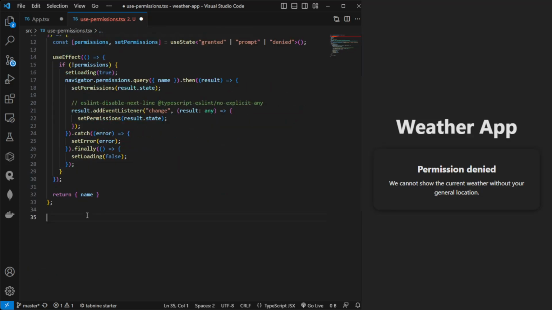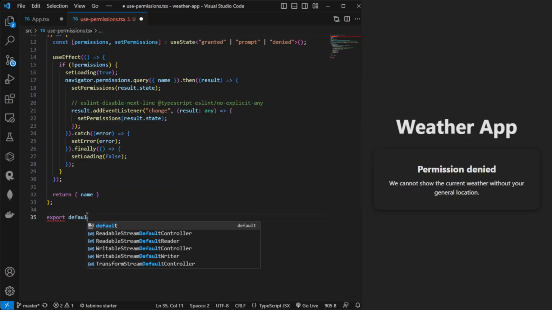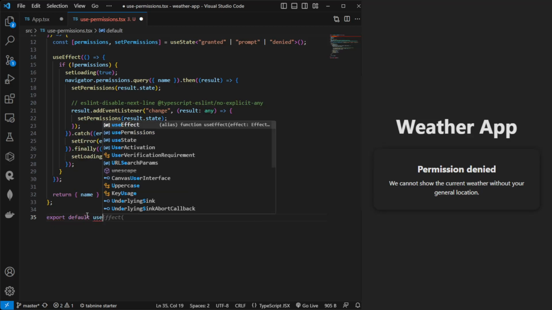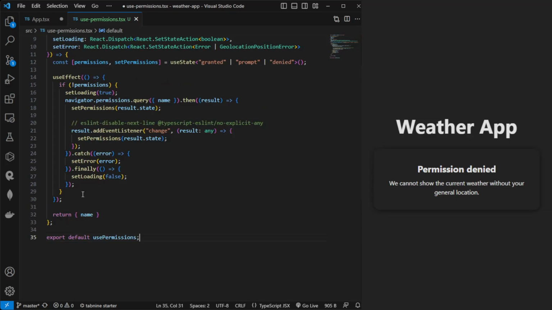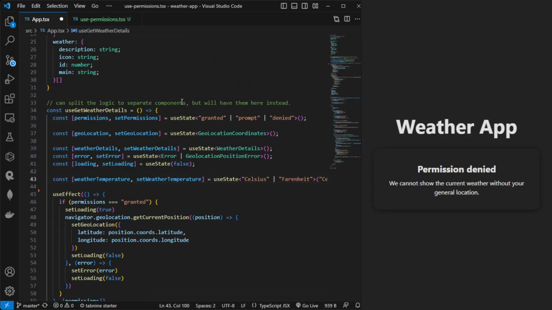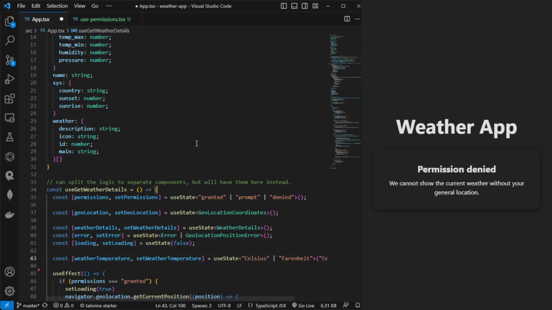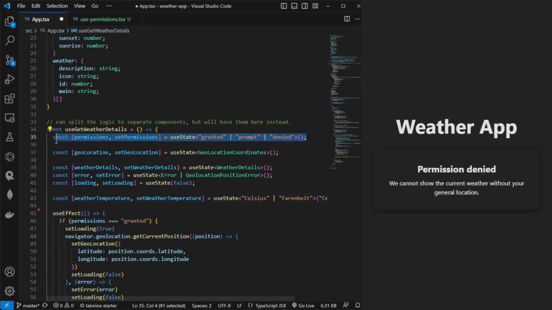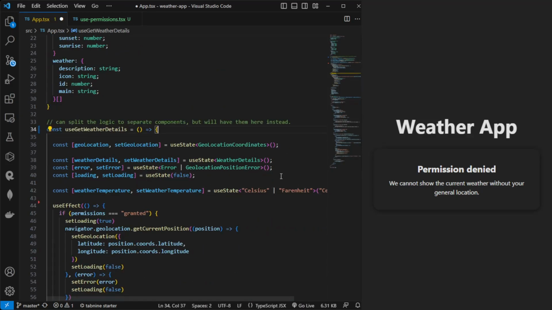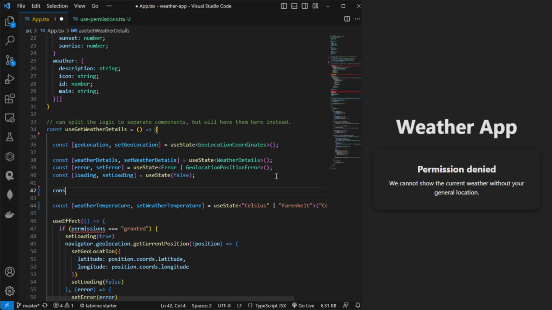Okay, let's export this now. Export default permissions. Then now we can have the const permissions here. So const permissions equals usePermissions.